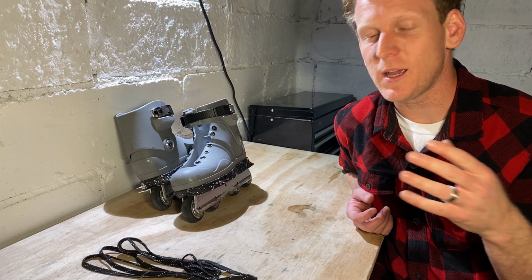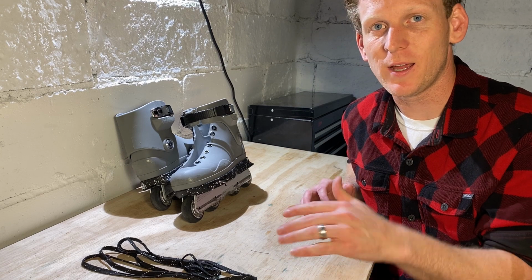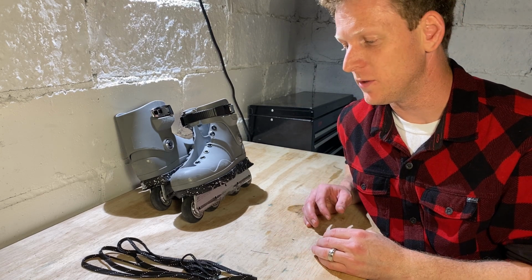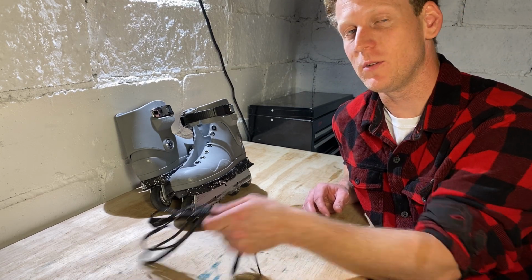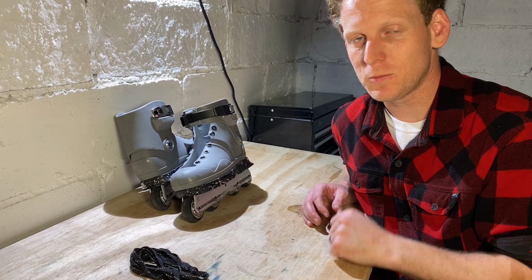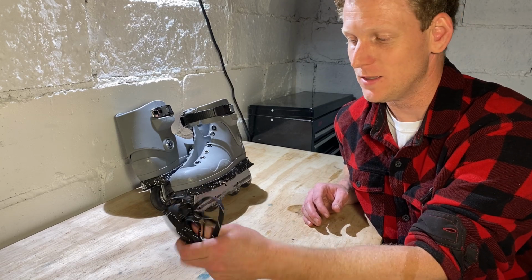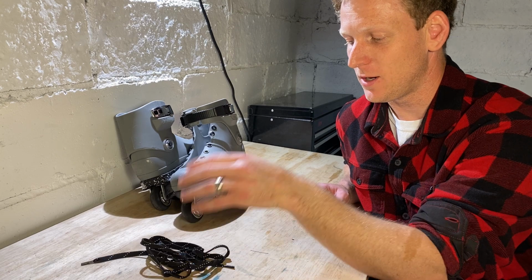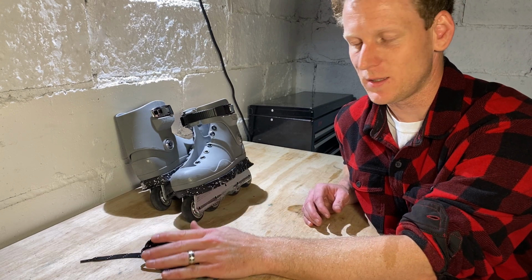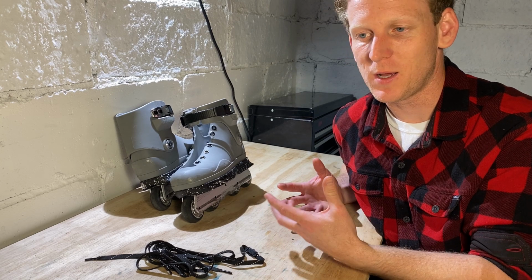Now, like I mentioned, I hate having my foot move around on my skate, whether it's forward and backward, side to side, or up and down with heel lift. And a big part of that is making sure you have good laces that stay tight. I highly recommend going to Dick's Sporting Goods or some sporting goods store that has hockey laces and getting waxed hockey laces. These are not waxed, but I have these laying around, so I'm going to use these. But I typically use waxed laces because they tend to stay tighter better. And the last thing I want while I'm skating is my laces coming loose.